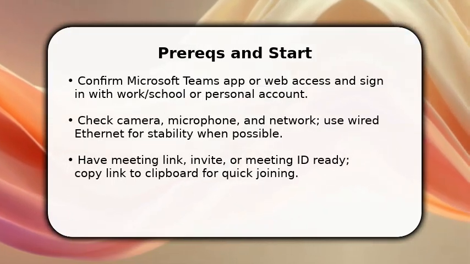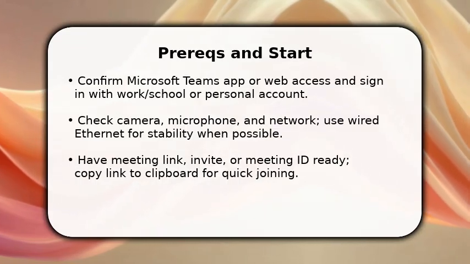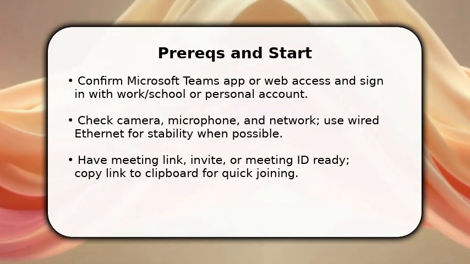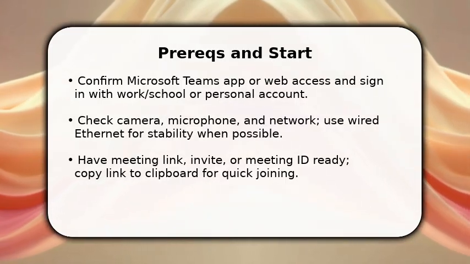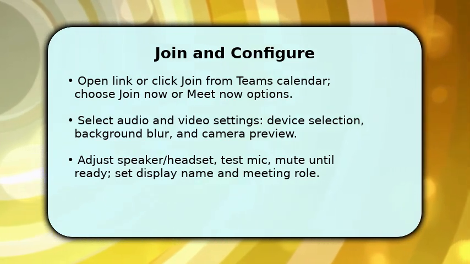Make sure you've allowed camera and mic permissions in your browser or OS. This avoids last-minute prompts. Now click the link or open the Teams app to move to the next step. When the meeting lobby appears, choose Join Now or wait in the lobby if the organizer controls admittance.